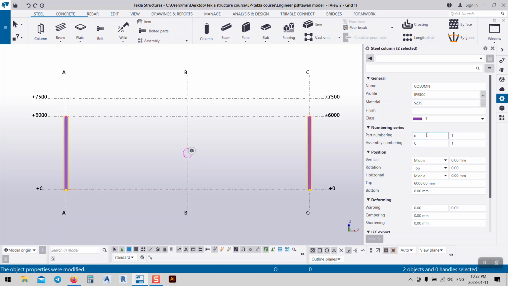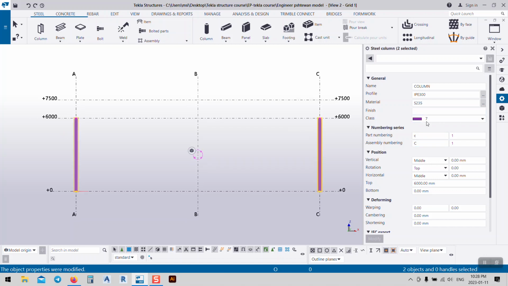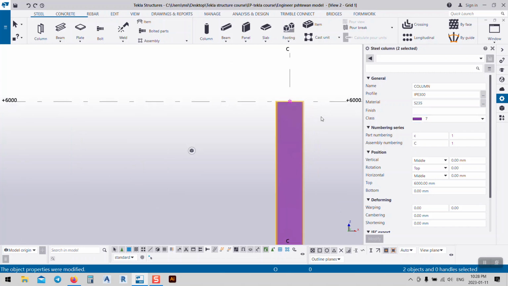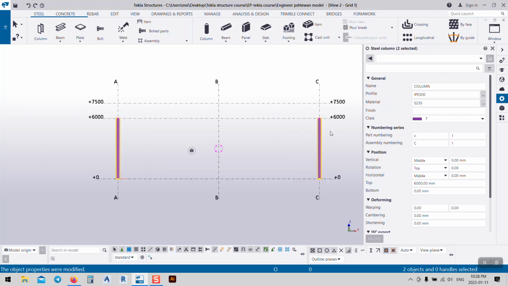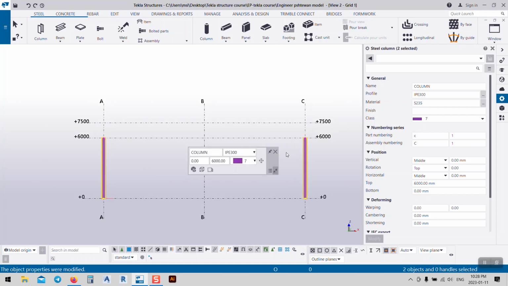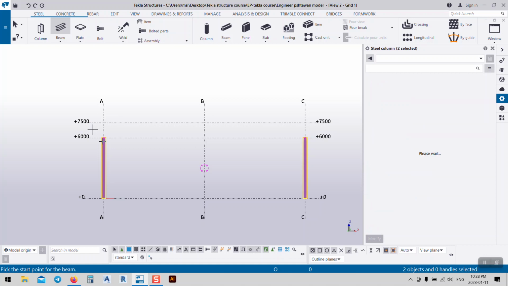And for the part number and assembly number, here we have C prefixes for these two, which is very good. And also we have the classes. We can put the colors if we want. So that's very good. The first one we did, and after that I will make a beam.